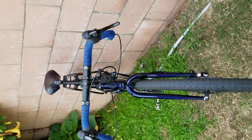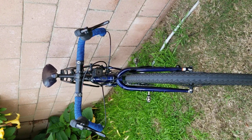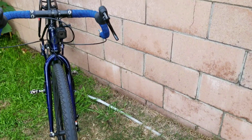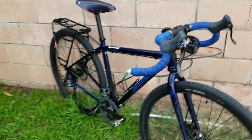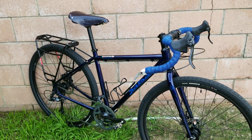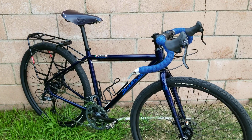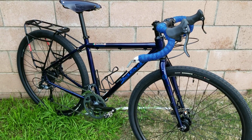Just look at the profile of that bike, man. Flared out handlebars, super comfortable when you're in the drops. I can't wait till I get this bike loaded down. She is fat, she is heavy. Dude, never had a bike this heavy, but she doesn't ride heavy. She rides super smooth. Once it's loaded down, they say the bike's gonna even ride better.